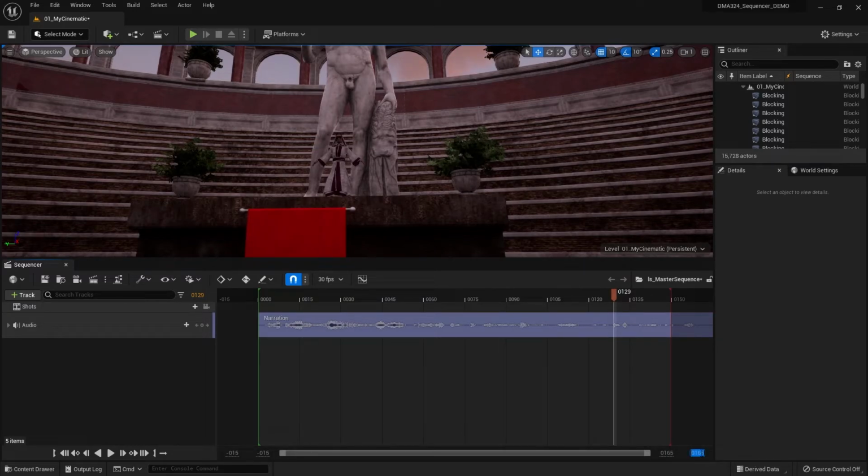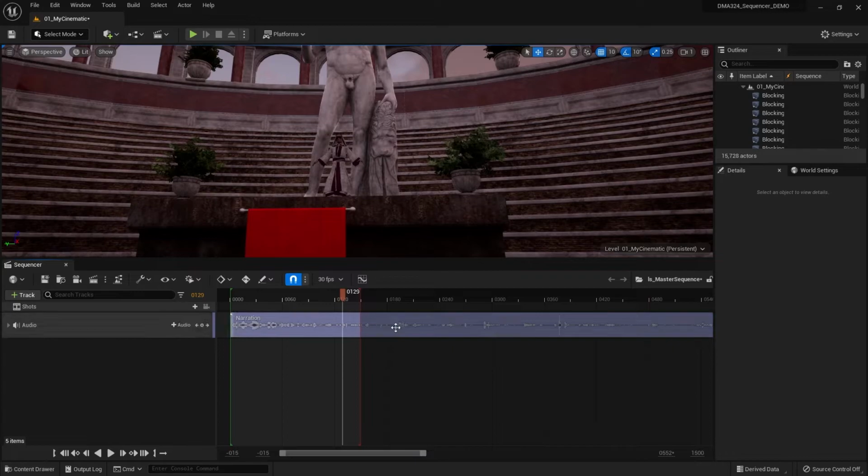However, let's go ahead and change the duration of our final clip here. Okay. For the moment, I'm just going to set this to be, let's say, 1500 frames. So that'll make this clip a whole lot longer, and I can make it last longer by simply dragging this red line. And that way, if I hit play, it's going to keep playing until we get all the way over to that red line.